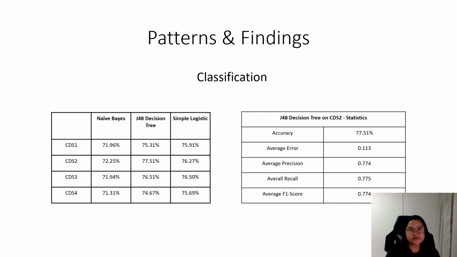As for the classification method findings, naive Bayes has a significantly lower accuracy compared to the other 2 methods. The J48 classifier has the highest accuracy for the data subsets, giving the most accurate result for predictions. It is evident that the results seem consistent in that there is around 77.51% chance that any data put into this model will be correctly identified.